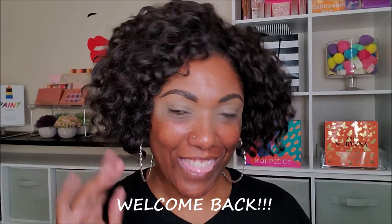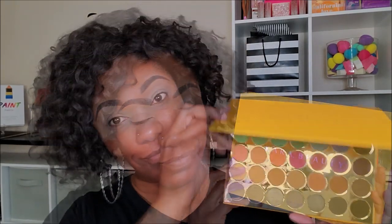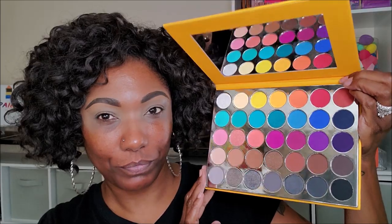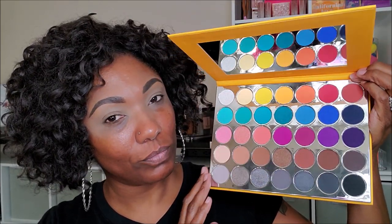As I was digging through my palettes, I came across this new Cara Beauty palette that I actually just bought. And although this is a very beautiful, colorful palette, I noticed that the whole bottom row was nothing but grays and silvers and a black. So it's basically a nice dupe for the new ColourPop Smokeshow.